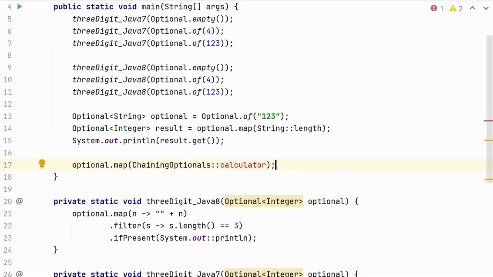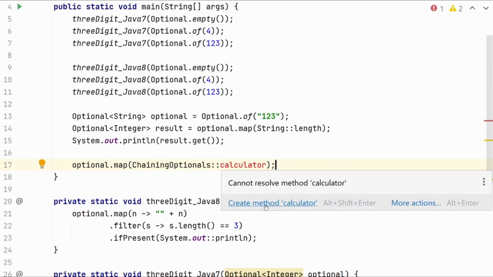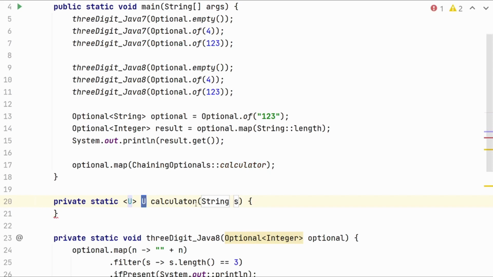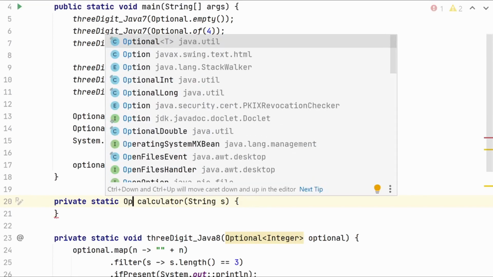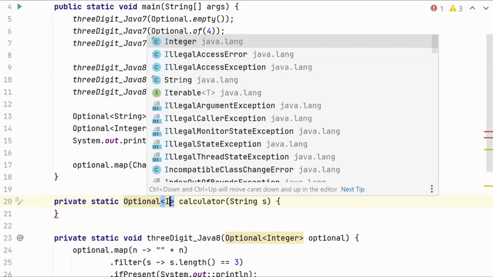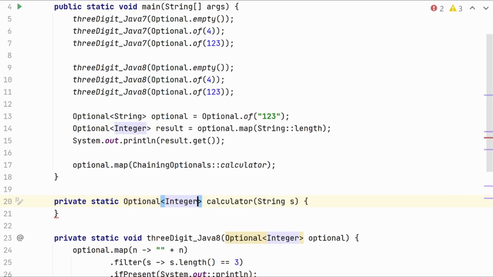Right now we do not have that method, so let's create a calculator method, and this method returns an Optional Integer, which goes inside the other Optional.